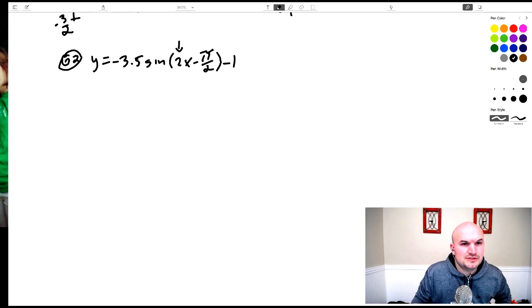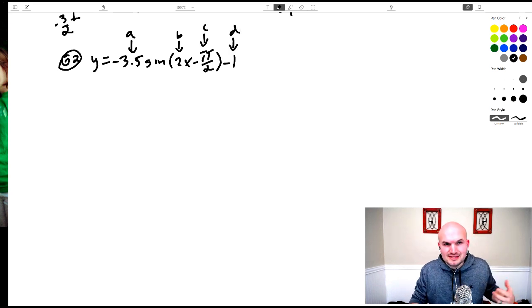Okay, so in this case, there are a couple of things that we notice. Not only do we have a b, which is 2, and our a, which is 3.5, we also have our c and our d. So we're incorporating two different things now. Remember, the c is going to deal with your phase shift, and the d is going to deal with our vertical shift. The phase shift shifts the graph left to right, and d is the vertical shift, which shifts the graph up or down.